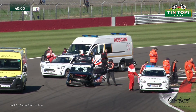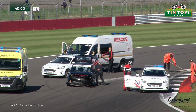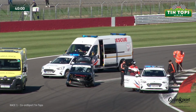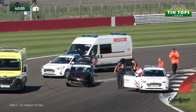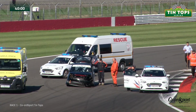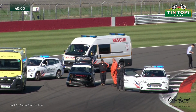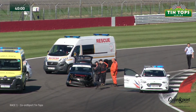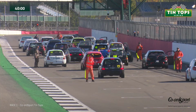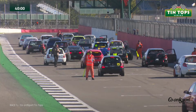Terry has been with the club a good long time. We've only seen Terry, I should say, come out once this season. That was at Alden Park, where sadly he didn't finish on that particular occasion. But the Odell camp look after quite a number of Fiestas, so obviously hoping that Terry's all right and he'll be back on the road very, very soon. But Odell know what they're doing. They'll get that car right as rain without too much fuss.